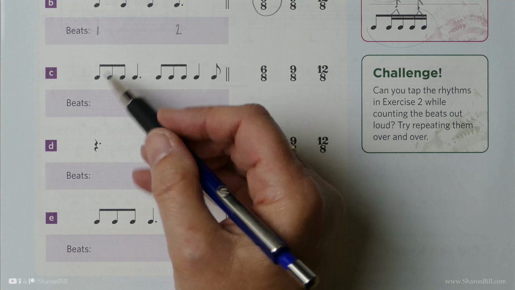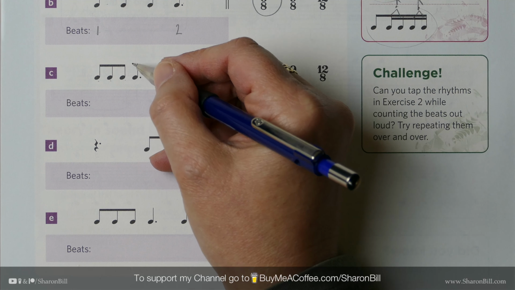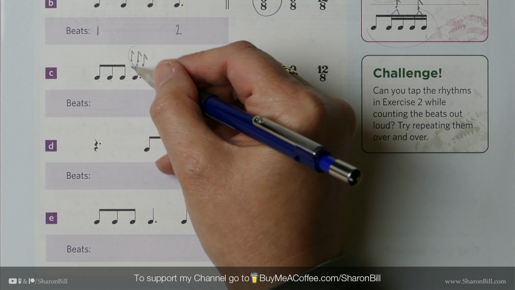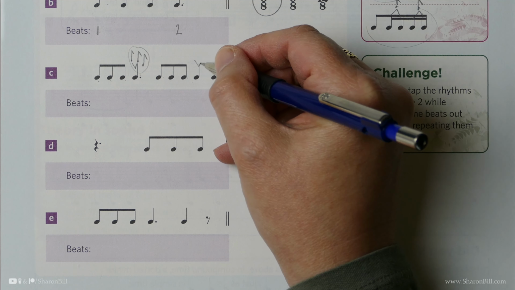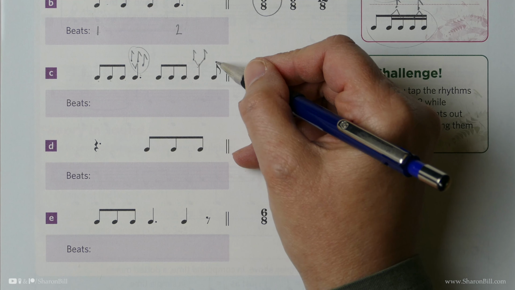So what have we got here? 1, 2, 3. And then here a crotchet divides into 2 quavers. The dot gives us another quaver. So there's another group. 1, 2, 3, and then here we have a crotchet which divides into 2 quavers, and there's our missing quaver beat.